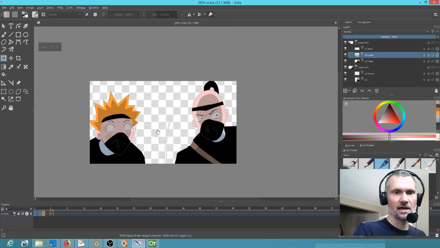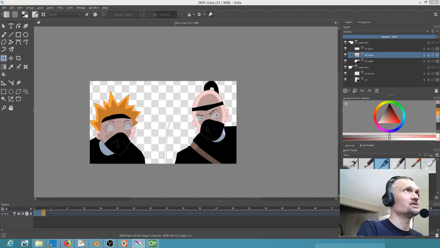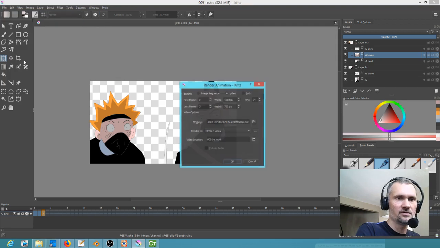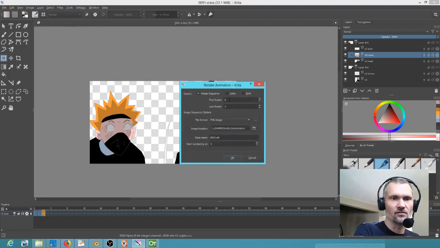Okay, so now we need to render these guys out and then just bring this 3-image sequence into OpenToonz. So we're going to render the animation. We're not going to do the usual thing and turn it into an MP4. Now this is interesting. 0, 1, 2, 3. So actually this should be 0 through 2, not 0 through 3.